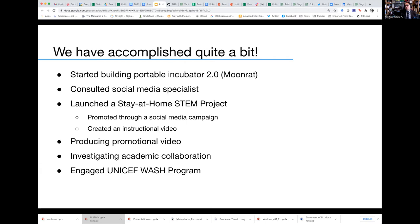We also launched a stay-at-home STEM project affectionately labeled the Wet Poo Project. The idea was to take advantage of the unfortunate circumstance of everyone needing to be quarantined and the disruption to school systems, to try and get people engaged in this water quality assessment problem. We created kits that would allow parents and young children to assess local water sources and figure out how much E. coli was in them. We promoted it through a social media campaign, and one of our public inventors, Jerry, created a great instructional video to help provide an overview of how to participate.